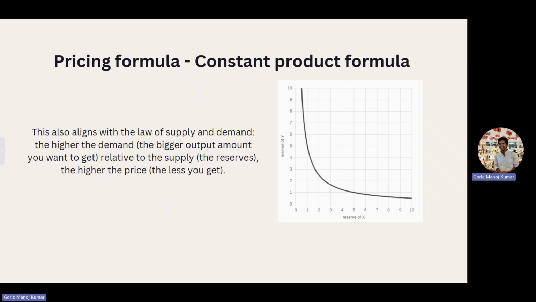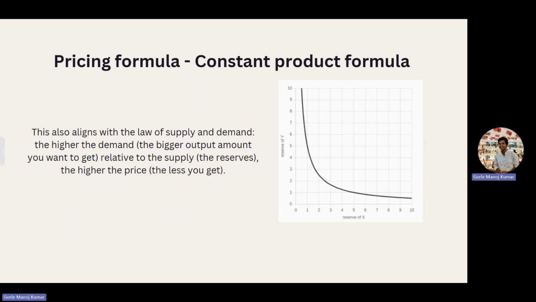Okay, this is the curve and it aligns with the laws of demand and supply. One increases, the other decreases, and relatively the price is set. If you plot this in Desmos and look at the values, say the reserve is in some state and somebody comes with 2000 tokens and says I want to buy, he will not get 1000 ETH. He will get something less than that. That is verified with the formula. You can go to an infinite amount of X, you still never reach the reserve quantity.